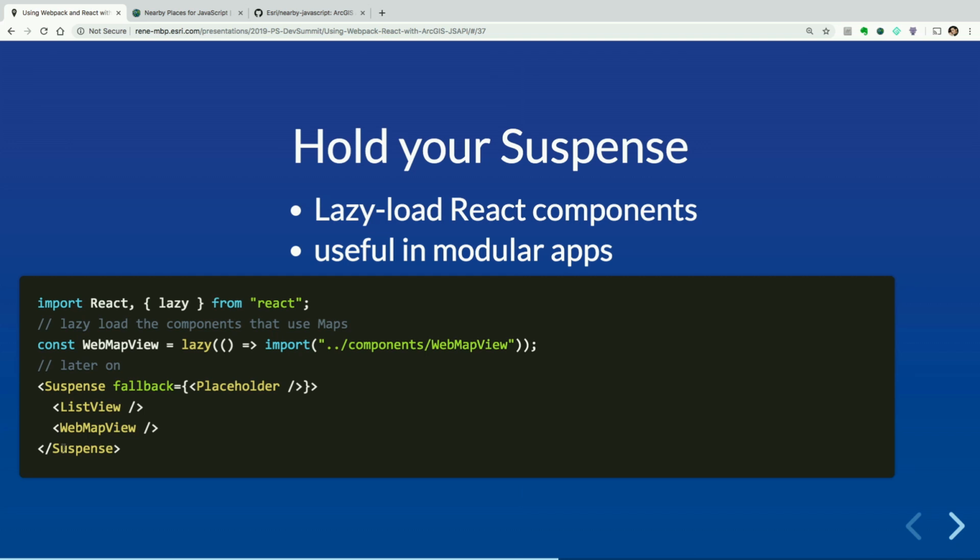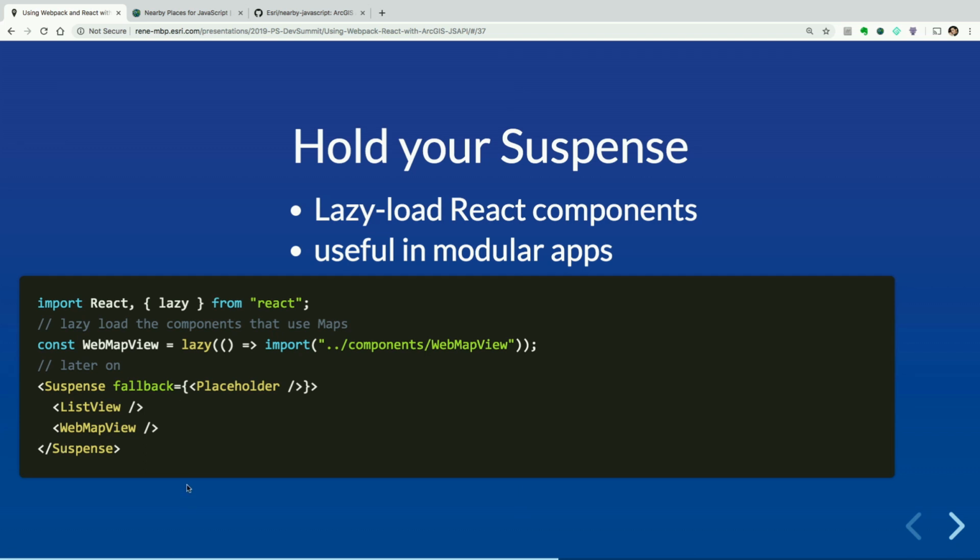So they're asynchronously loaded React components, which is really useful because maybe you're not routing, maybe you just have parts of a single page application that when someone clicks on a button, maybe you're going to show employee images, right? You don't show them until they click on the button, but you want that component that displays images to show up at some point on that page, right? So you can use Suspense and lazy loading to do that.